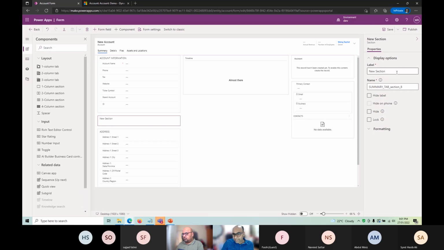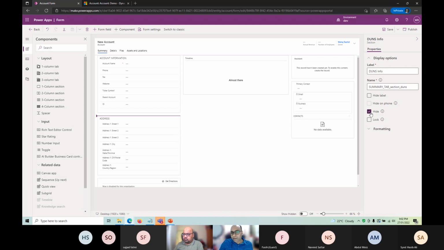Once I click on the section, I can change the label. I can say done info. I can rename it for better understanding, but it is not required. Why? This is the name that will be used programmatically to hide, show, or play with these tabs using JavaScript. But for now, we can skip it if we want. But as a best practice, I always give some meaningful name so it's easier to manage later, right? Again, it shows this label, done info. If I uncheck it, it won't show the label, it will be empty, without a label. Then if I say hide, it won't show.